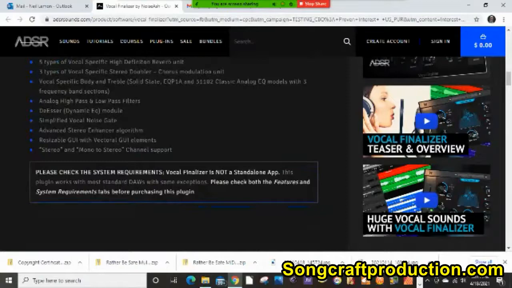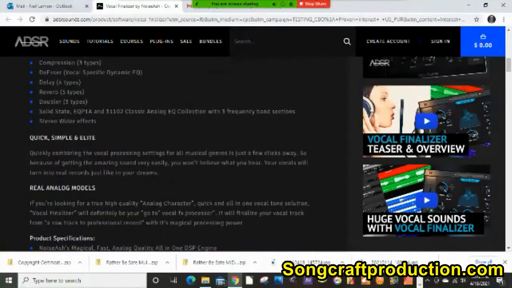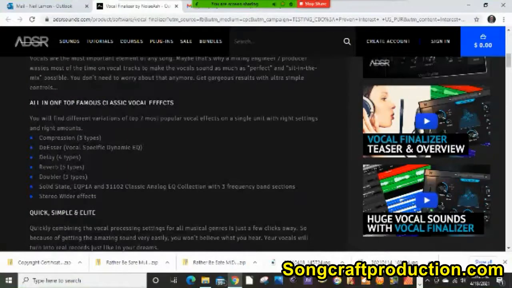But the thing with this video is that if you own Mixcraft 9 or Mixcraft 8, a music DAW, and you just want to be able to import VST plugins into it, that's what this video is about. This video is about how you can import those VST plugins into your Mixcraft. Now, after you make the purchase of this plugin, it'll give you the option, whether you have a PC or whether you have a Mac. So whichever one you have, you want to make that selection accordingly.